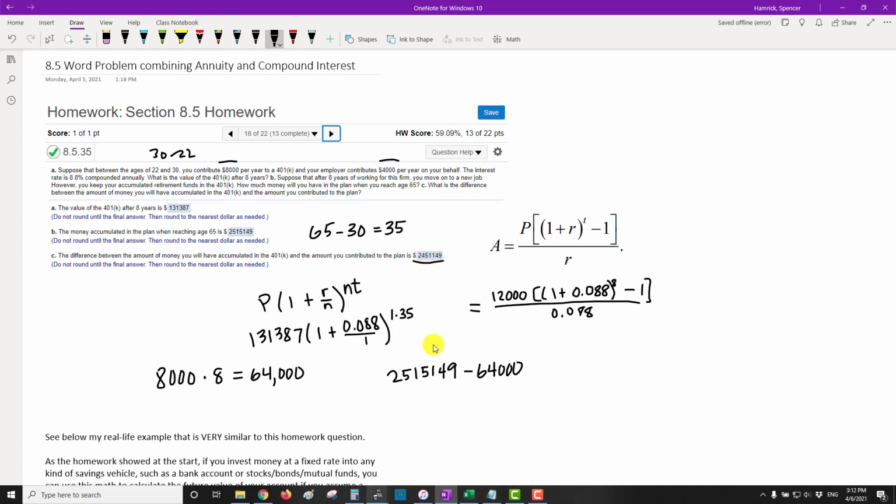$2,451,149. So I love this example, one, because this applies to me in real life. And so I have a great description down here in the OneNote if you're interested in looking through the OneNote to see my actual example and how it has worked out for me. And I've not even reached age 65 yet. So anyway, this is a very important example, and very important to understand this for your personal future financial success. So I hope you take this question to heart and understand how all this works. So if you have any questions, just let me know.